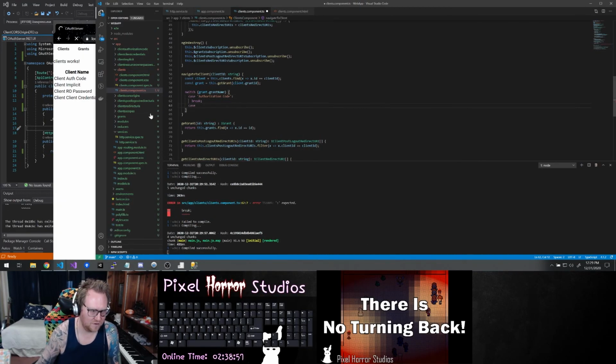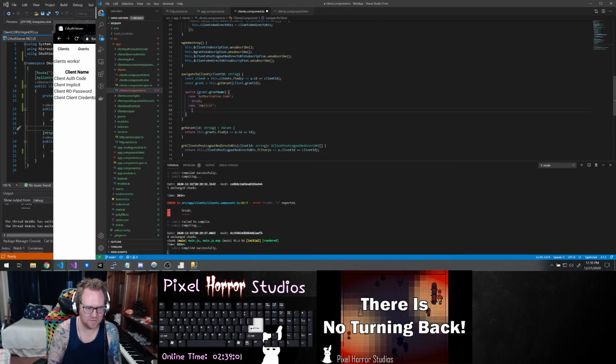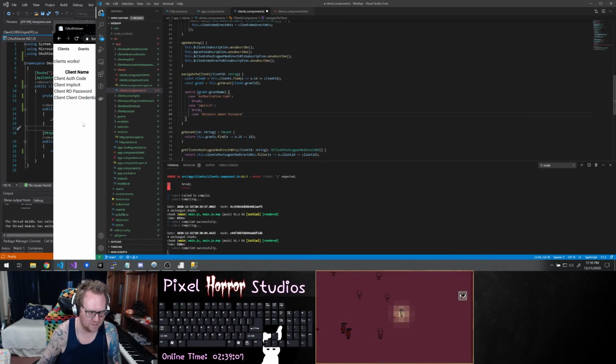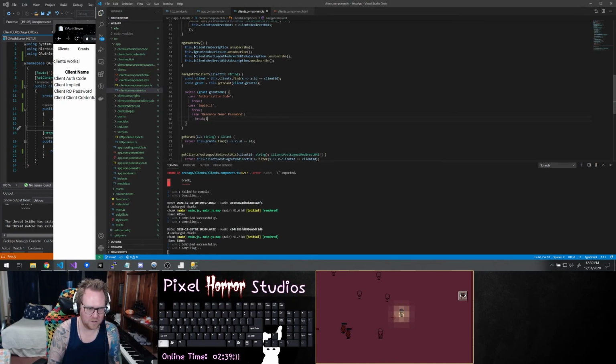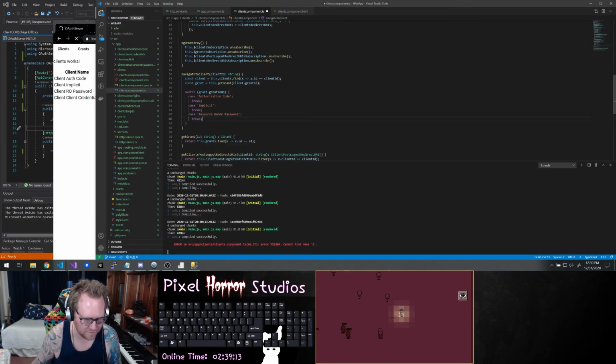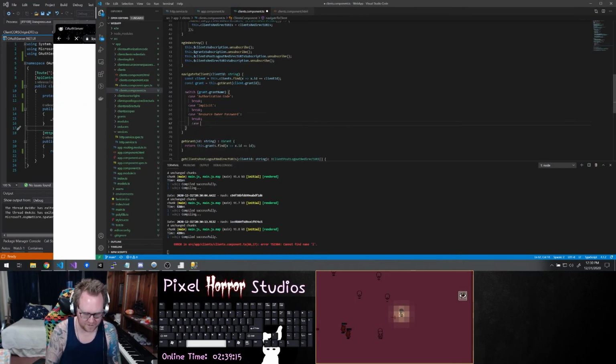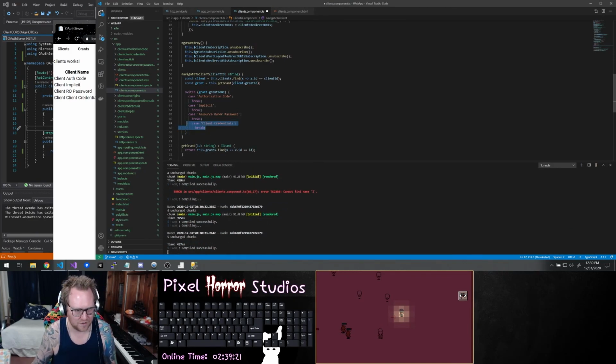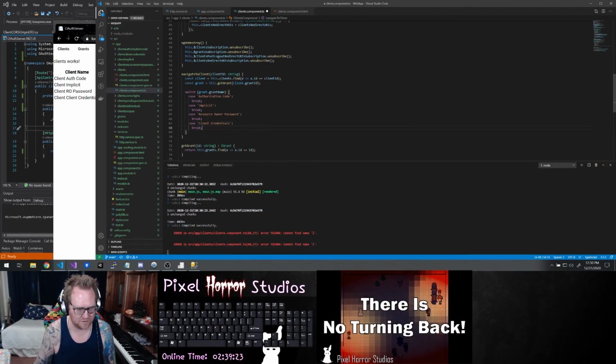If it is implicit, you want to go to another page. If it is resource owner password, you're going to go to another page, and then if it is client credentials, and then finally you're going to have a default.